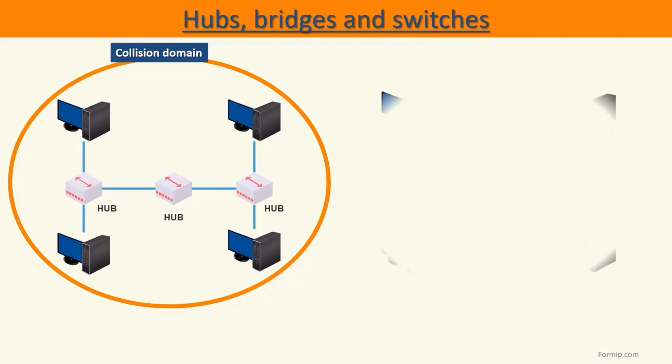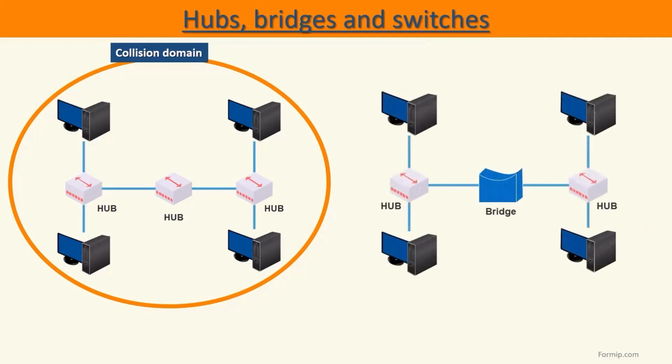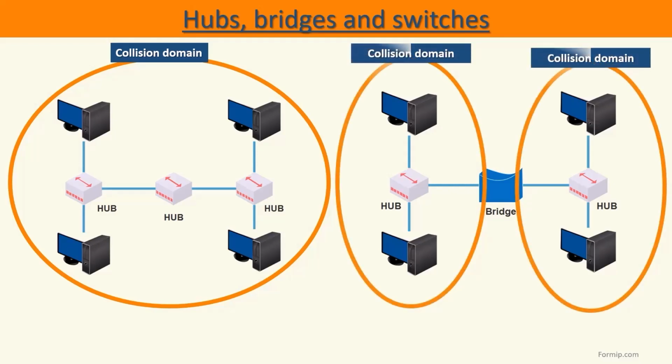Let's keep the previous image and add an identical topology, except that we replace the middle hub with a bridge. As the bridge has intelligence, it transmits Ethernet frames only if they are needed. So we have on this topology 2 collision domains. If the PC at the top left sends an Ethernet frame to the PC next to it, the bridge will receive this Ethernet frame on its left interface, but will not transmit it to the other PCs to the right. Let's go back to our time, because the hub and bridge are ancient history.